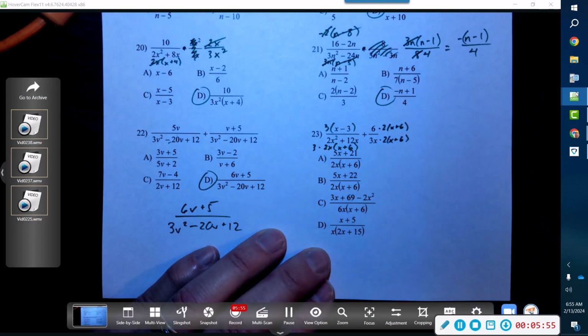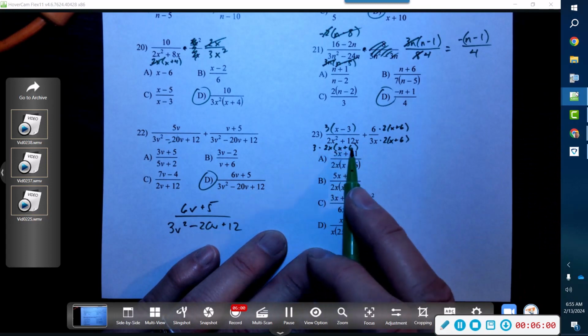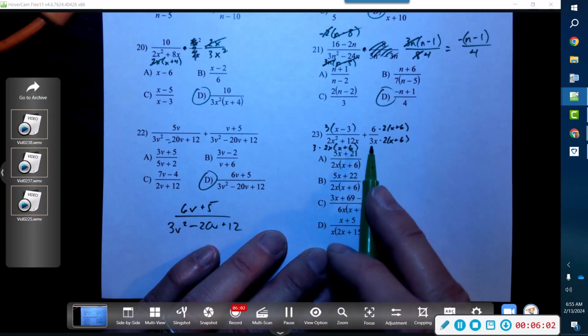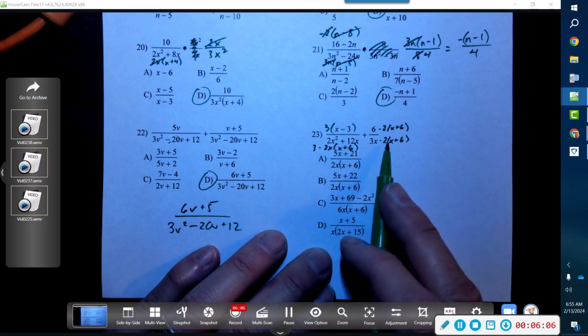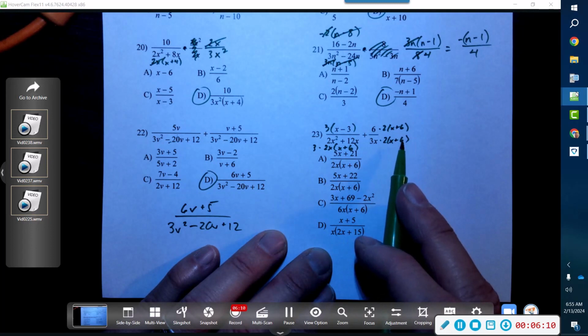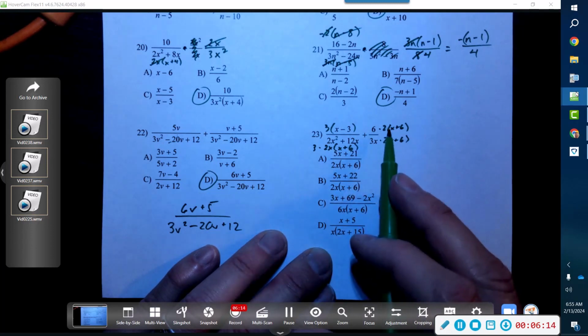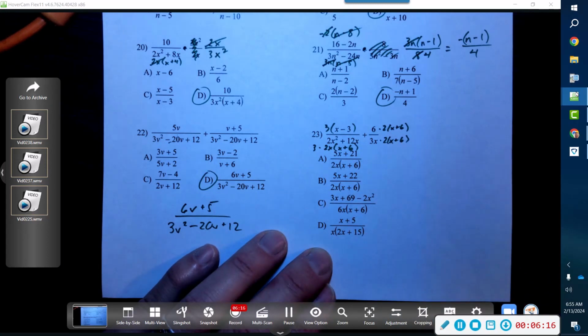Okay, so he has a 2x, x plus 6. He needs a 3 because this guy has a 3. Now he already has an x, that's this x. So he needs a 2, and he needs an x plus 6 over here as well. So if you give this portion, you must give the top portion the same amount, or else you've disrupted the equality. Okay, there's no equality here because there's no equal sign.